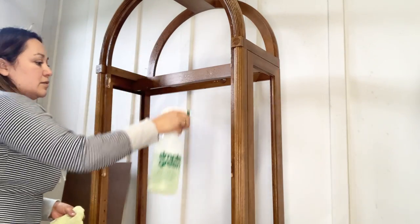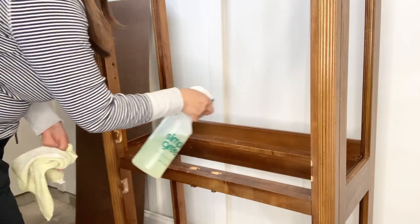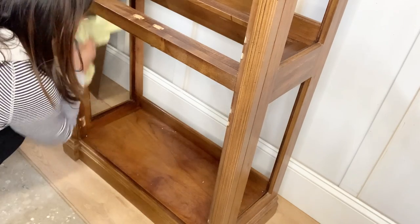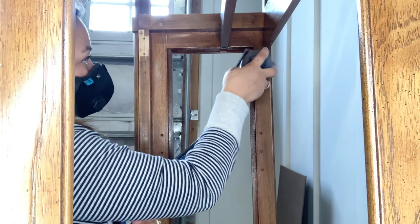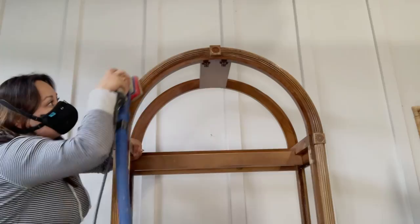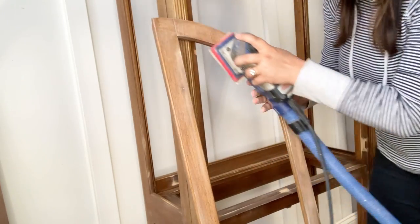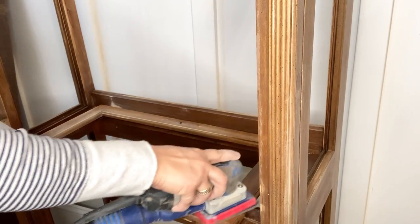I'm using Simple Green to quickly wipe down my piece and start sanding with 120 grit. I use my Surfprep sander to sand most of the piece, but when it came to the frames, and specifically where the ledges the glass sat on were, there was a very sticky substance.